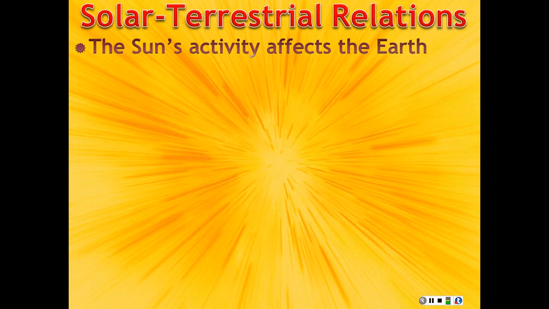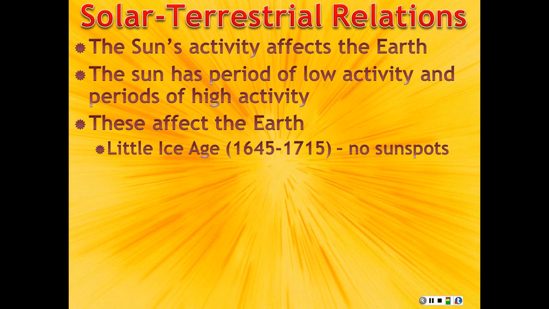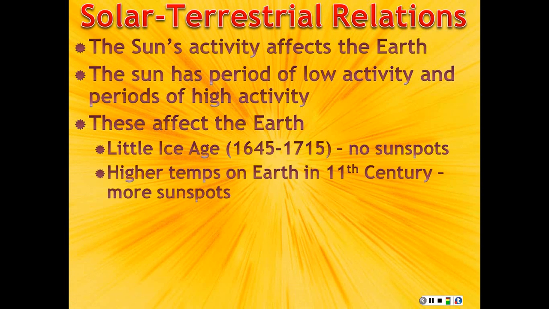Now, there's a lot of discussion about how the sun and its activity affects the Earth. When there are lots of sunspots, it's pretty active, you get more flares, more material gets sent towards us, and when there are hardly any, they may not affect the Earth at all. But there was a period in the 1600s when there were hardly any sunspots. And remember that the first sunspots were spotted only earlier in the 1600s by Galileo, and there were basically no sunspots in this time. And this was the Little Ice Age in Europe. During this period, the Thames in London froze over. London is never that cold.